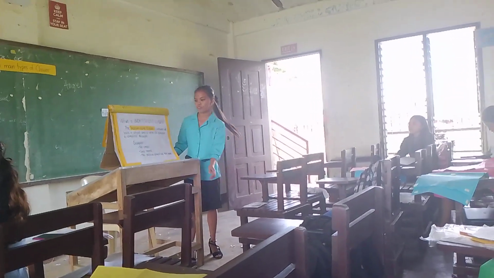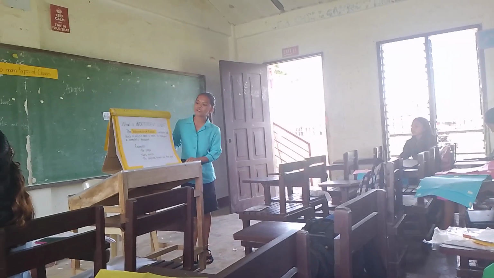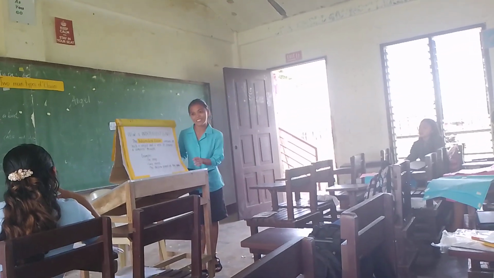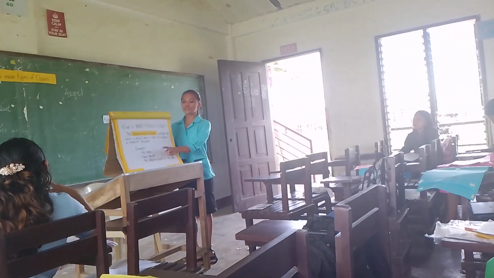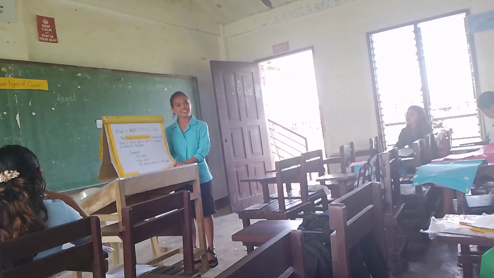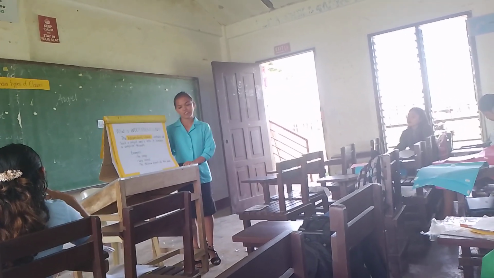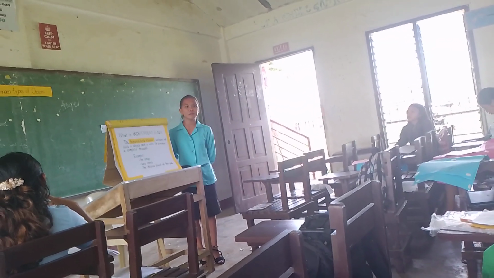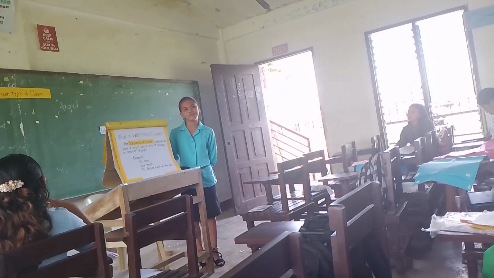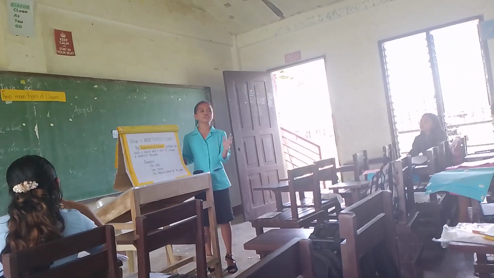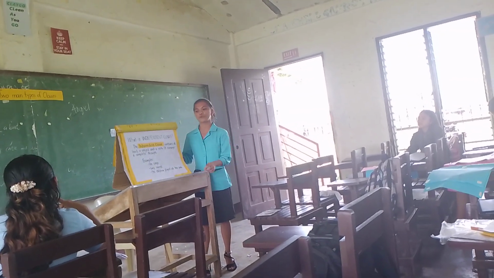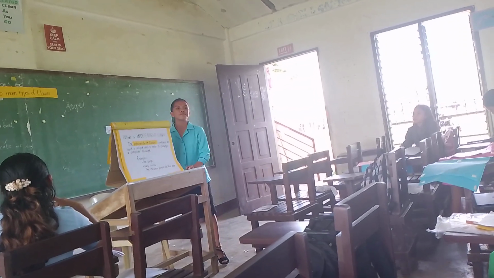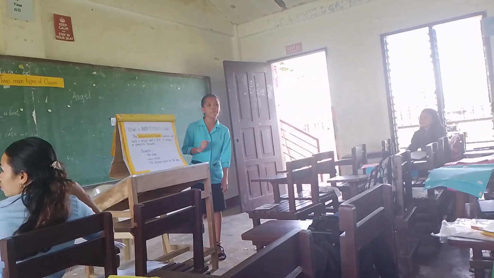For example, she sings. So where is the verb? Sings. Who performs the action? She. So next is Lucy snored. So the subject is Lucy and the verb is snored. That's right. The children played at the park. So where is the subject? Children. How about the verb? Played. That's right. So always remember that an independent clause always starts with a capital letter and ends with a period. Am I clear? Yes, ma'am. Do you have any clarification about the independent clause?